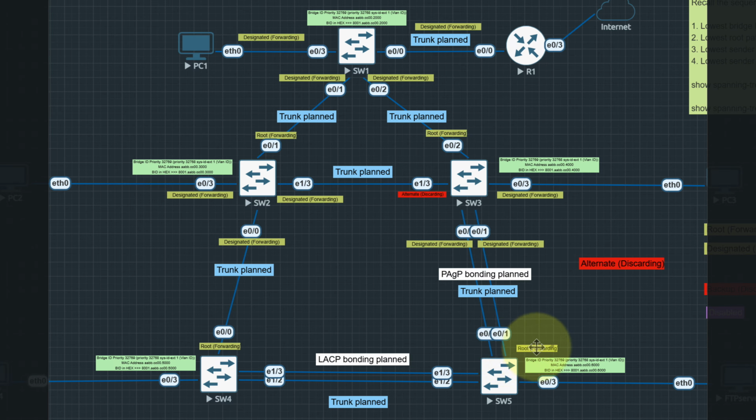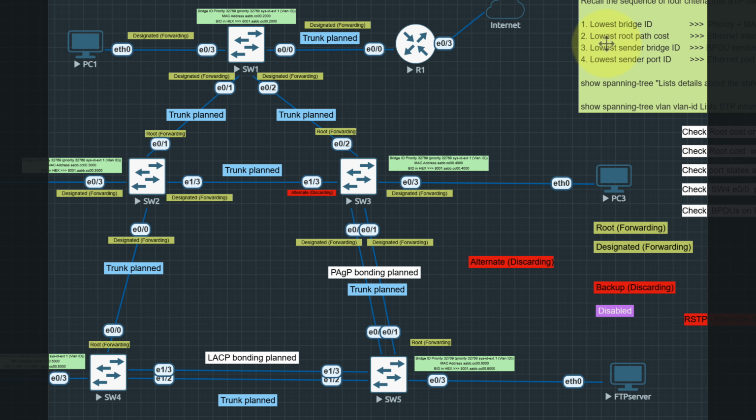And one of these ports should be root, but which one? Because this one has the bridge ID of 4000 and this one has 5000, and based on this, the lowest bridge ID is this one. Plus the root cost from here to the root is 200, but from here to the root is 300. So one of them should be the root port.